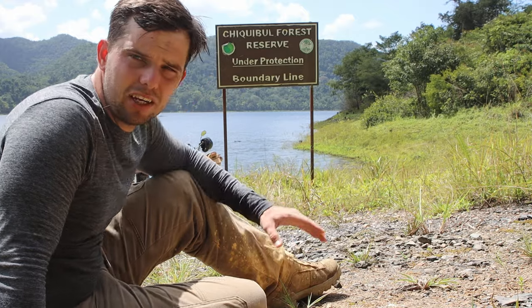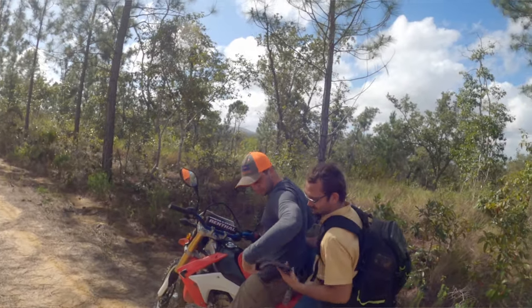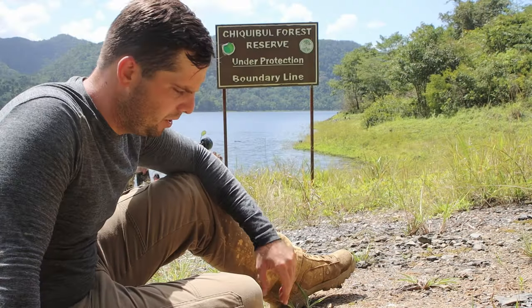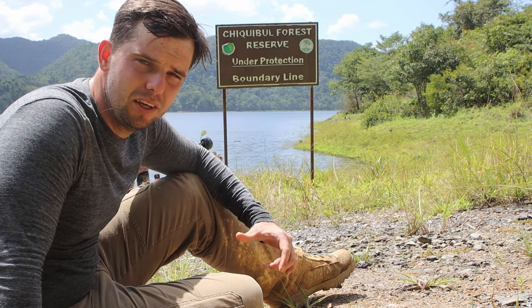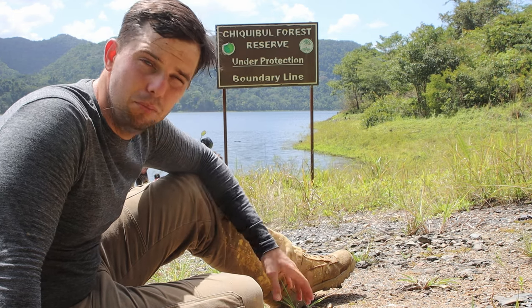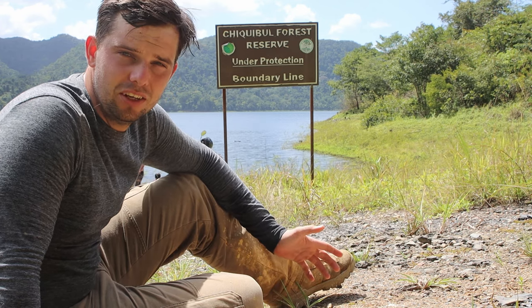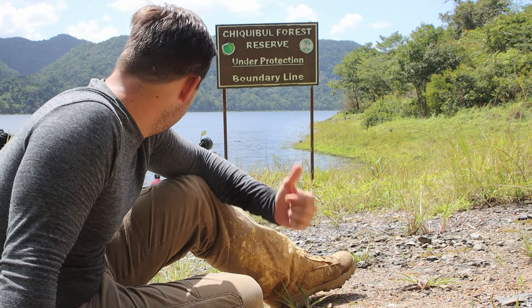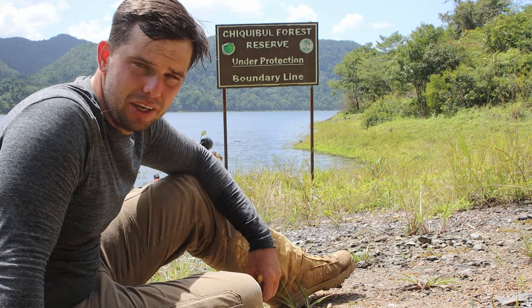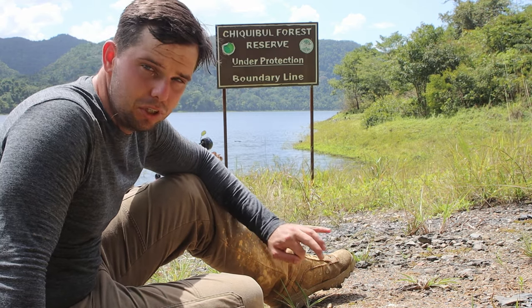Also, I gotta give a shout out to that bike right there. That CRF250L has held up very, very well on this trip. Ronald didn't have a bike, so he was riding with me on the bike. And we've been through mud, we've been through ditches, we've been through creeks, and it just held up. I mean, had absolutely no problem. So yeah, that is a great bike. Sure, it might be a bit on the heavy side and it might lack a bit of power, but oh no, it really worked well.